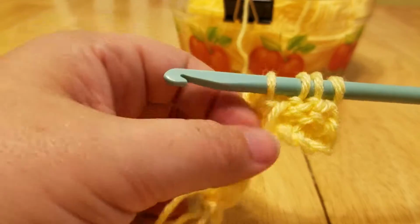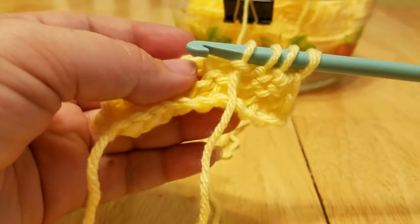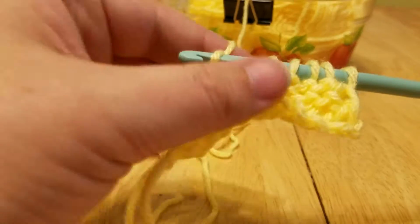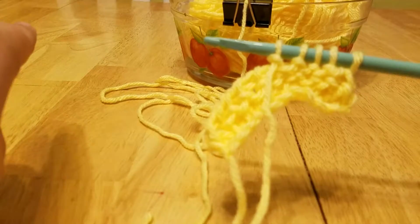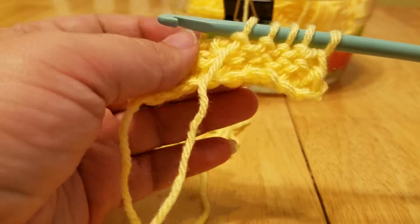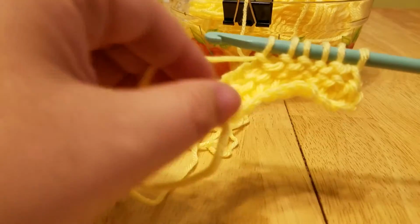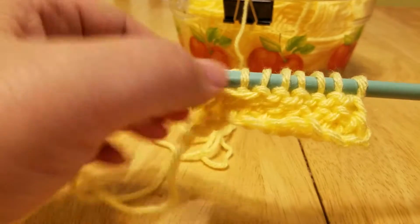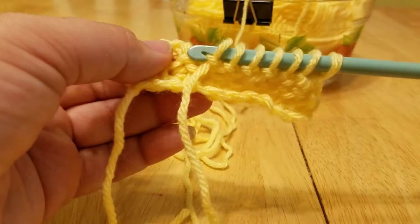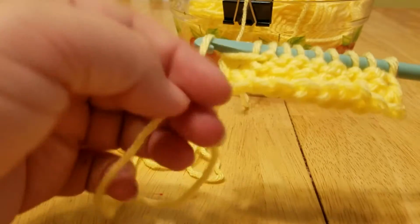So you will not be able to tell the difference between front and back on this work just by look. By feel, you'll know, because you're always going to back up to this one stitch. You're always going to work in that direction if you're right-handed. If you're left-handed, you might need to find a different tutorial because I cannot crochet left-handed. But you'll be going in the other direction. But it'll be the same thing. You'll just be doing it in what would look like to a right-handed person in reverse. Yep. Did that one a little tight. Okay.